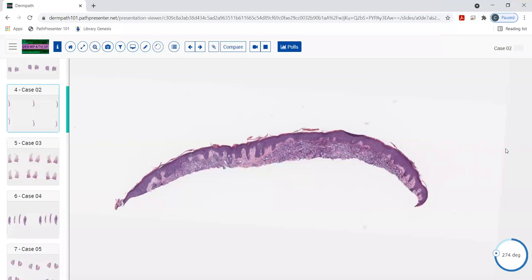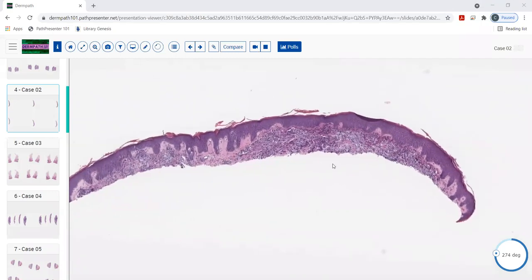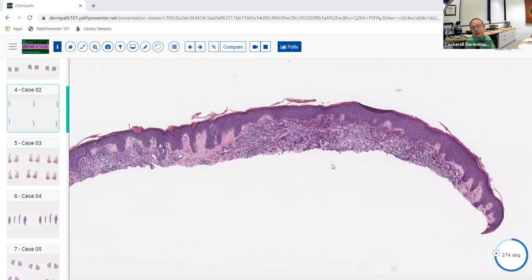I can go. This is a really thin shave. Not a lot of dermis, so it's hard to tell exactly where it's at, but I would guess maybe an extremity or a trunk. Yeah, you're right. It's almost impossible. We can probably rule out a few things. It doesn't look like it's near volar skin because it doesn't have a markedly thickened cornified layer, but it doesn't have a lot of follicles and things like that. So it's probably not the face, not a sebaceous gland. So yeah, probably trunk or extremity, but it's hard to tell when you get a superficial shave like this.